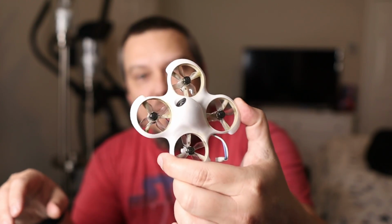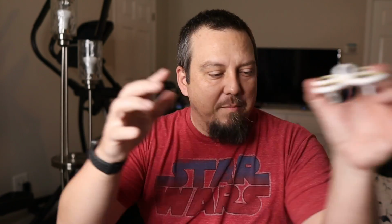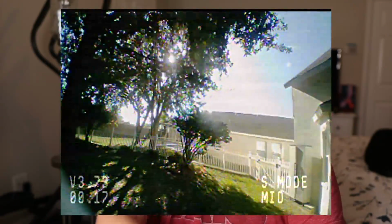In the meantime, I've decided that I really like these mini quads, and they got the camera on them and you can see where you're going. It's so much more fun than the bigger ones for me right now. And so the only problem with these is that they don't take very good video. Now you can get goggles that will have the DVR on them where you can actually record what you're doing, but that is always, when it's analog, a very bad quality video feed.